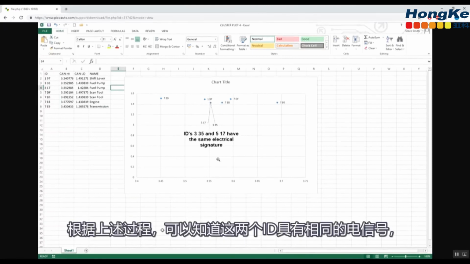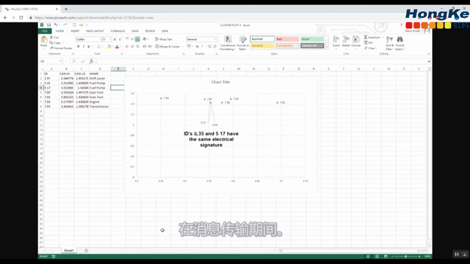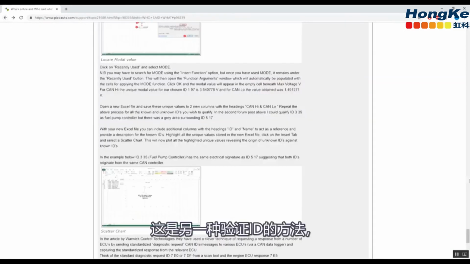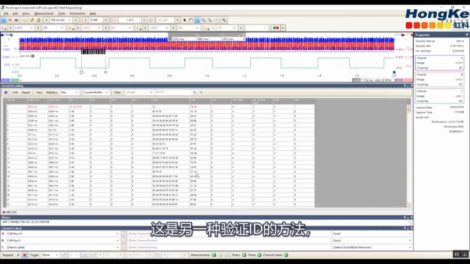They have the same electrical signature based on this process of grabbing the dominant high modal value and dominant low modal value during message transmission. So it serves as another tool, if you like, to try and qualify that your ID or your IDs are stemming from the same source, using current to determine that it's that node, that computer that's transmitting the signal.